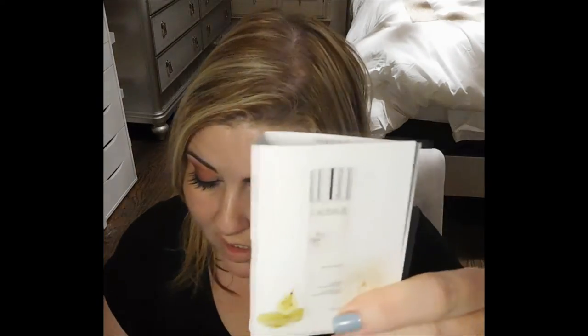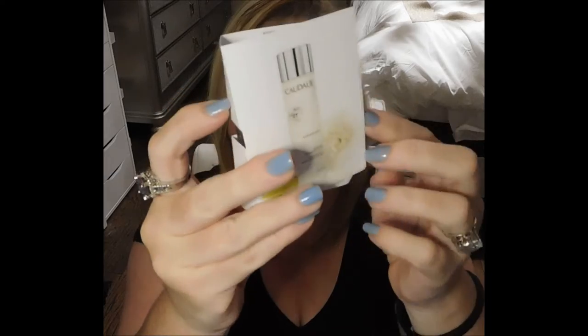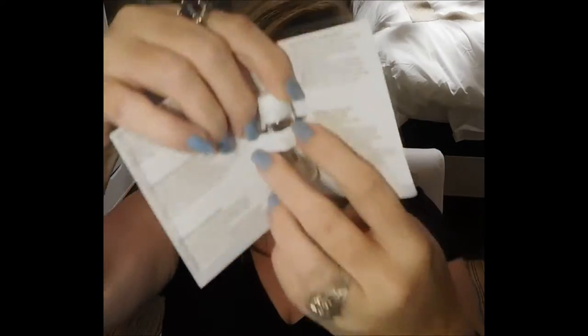First, we've got the Caudalie Vino Perfect Essence Concentrate, and that is this size — it is five mil. When you open it up, you've got the little glass bottle in here, which is not a ton because you're going to use a good bit of that at one time. What it says about that: 'Partner in Vine — Vino Perfect Concentrated Brightening Essence. A general treatment that removes dead skin so serums and moisturizers can do their thing.' This lightweight formula uses glycolic acid, white peony extract, and 100% organic grape water to visibly balance skin tone, even texture, and brighten. It's the second best thing to ever come off the vine.